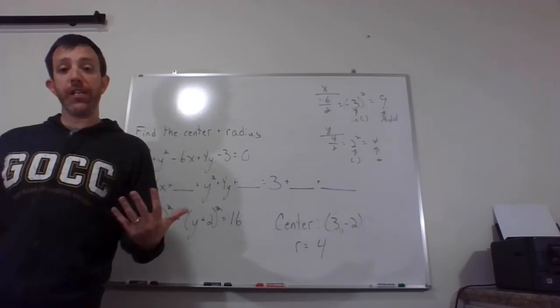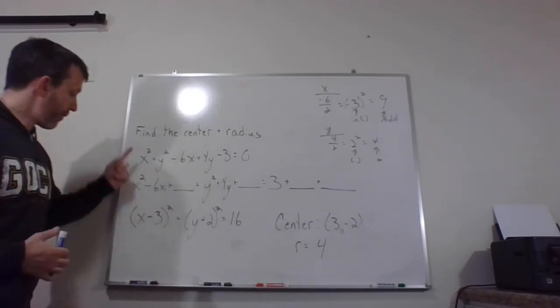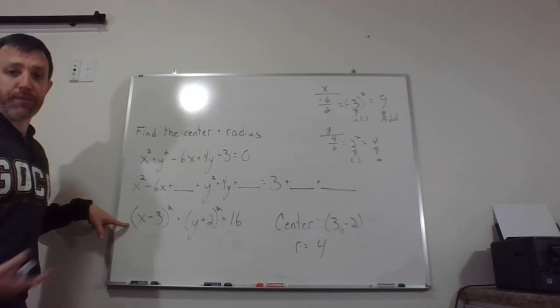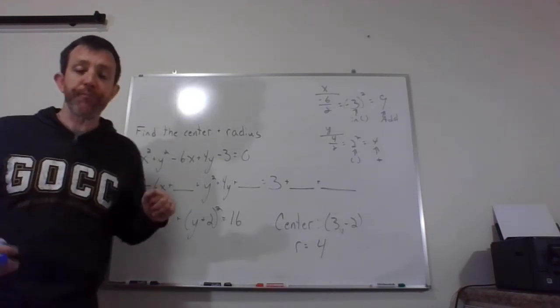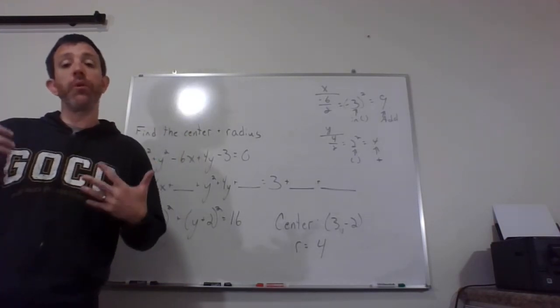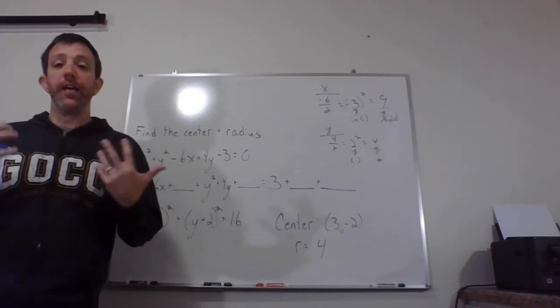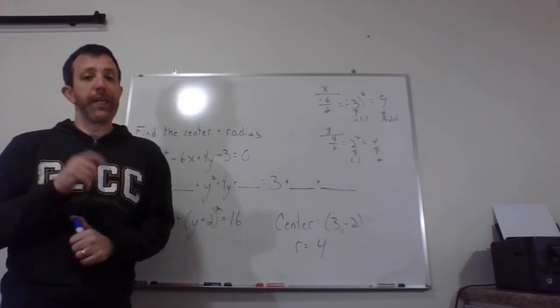We're going to have to make some changes so that we can get this in standard form. You'll notice that way down here I have it in standard form. I'm going to show you how I get here, though. So we need to get it in standard form. Once we get it there, we can pull out the center and the radius. That's not going to be a big deal, but getting it there is going to be all the fun.